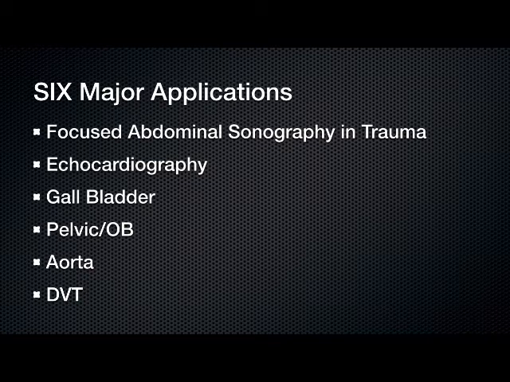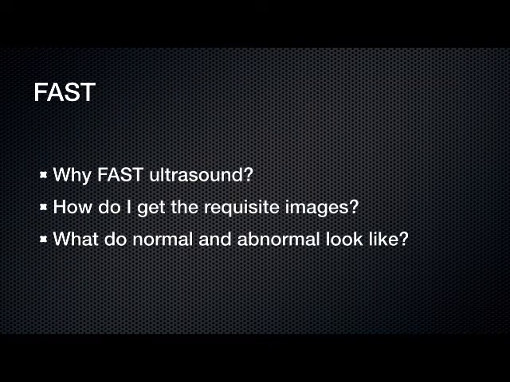A FAST exam, or a focused abdominal sonography in trauma, is actually done in trauma patients looking for signs of severe intra-abdominal bleeding. Echocardiography is another fancy word for ultrasound of the heart, and so we're looking for problems with the heart, fluid around the heart, or poor contractility or poor heart function, and also signs that one side of the heart is swollen compared to the other. We can also look at the gallbladder, babies, the aorta, which is the main blood vessel in the body. And again, like I mentioned before, looking for a deep vein thrombosis.